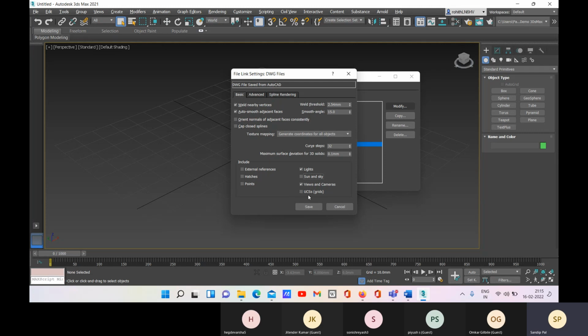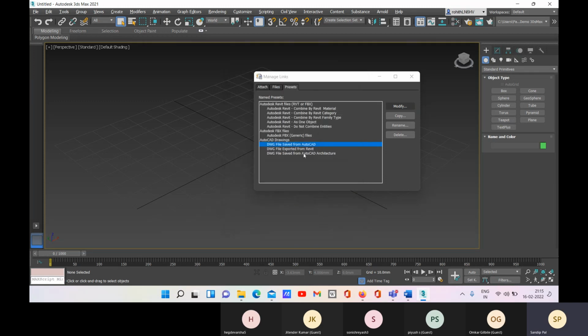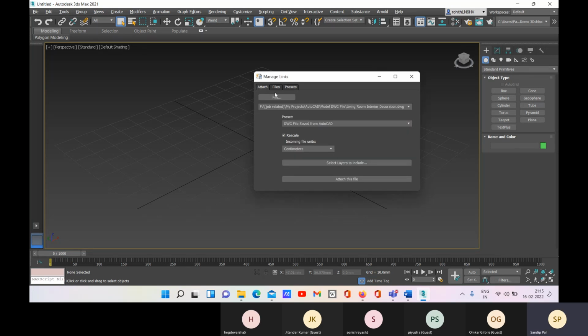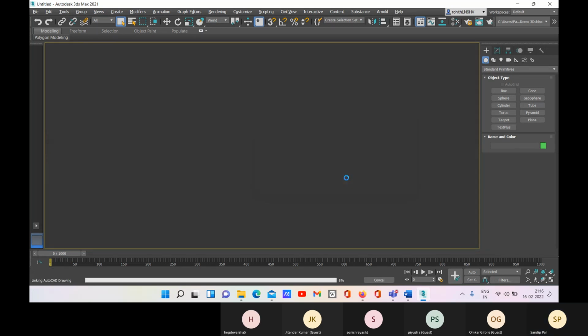And UCS grids, if you want to add, that is not necessary. Okay, so let's click on. I have saved this preset with these values. It will be attached here. Now let's click on attach for this file.